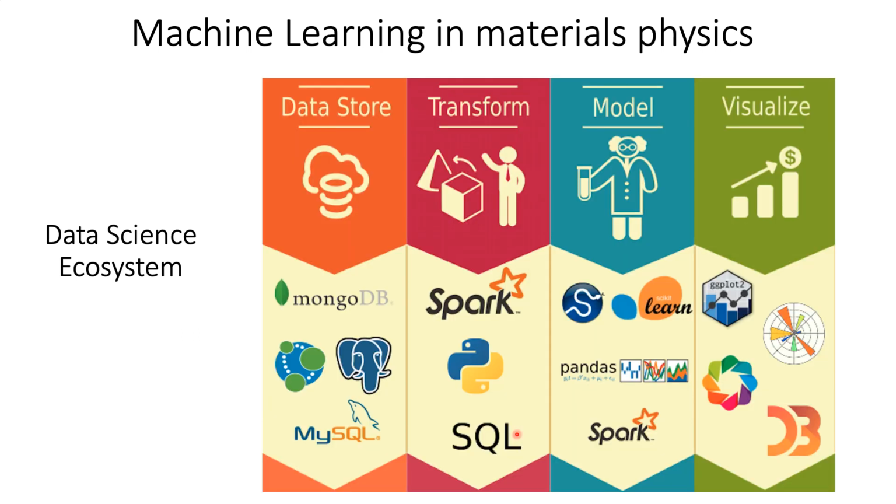The great thing about data science, especially for material scientists, is that the data science and machine learning tools exist in a so-called data science ecosystem that is very easily accessible. One can use MongoDB or MySQL to store data, then transform those data using Python, and then create machine learning models very easily using scikit-learn, and you'll do this later today. Once you have your very nice results, you can visualize them using matplotlib.